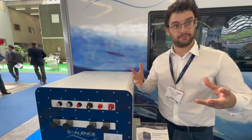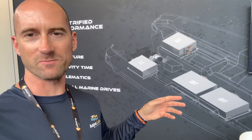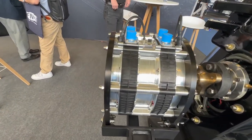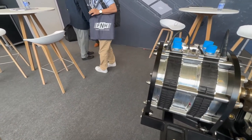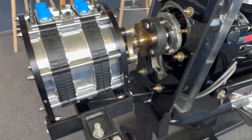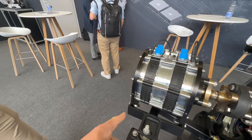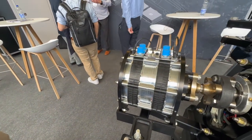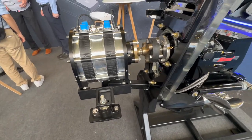We're in front of the Eboa booth, partnering with Yasa, which supplies axial flux motors. Eboa provides battery technology, partnering with a Formula E supplier for high-performance batteries. What's different about axial flux versus a standard motor is power density — these motors are at six kilowatts per kilogram, with some reaching 15 kilowatts per kilogram. They're very lightweight, high torque. This double-stack motor is 320 kilowatts — a very compact package for that amount of power.